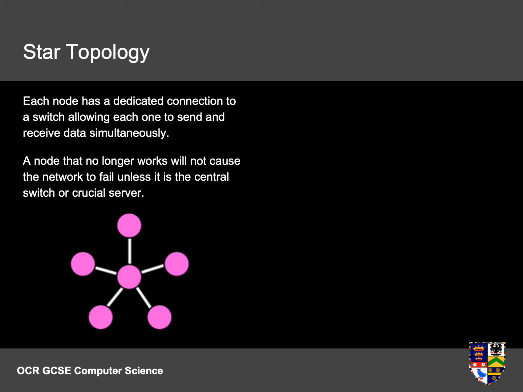Now, this sort of topology is the sort that you'll find in most organisations, at school, and pretty much anywhere where you have a fixed computer network. So if you think about at school, each of those computers has a direct cable that leads eventually to some form of other node, more often than not a switch. So it's an incredibly popular type of topology, and it's essentially replaced the ring and the bus network that we used in the past.